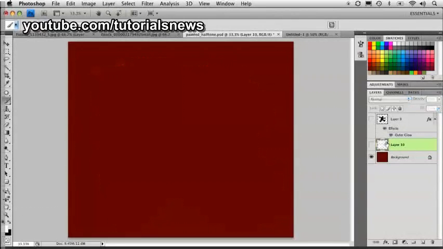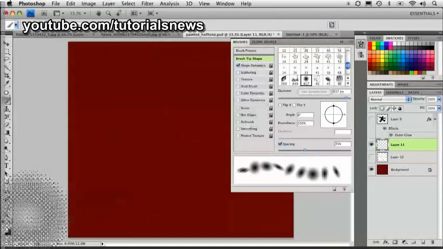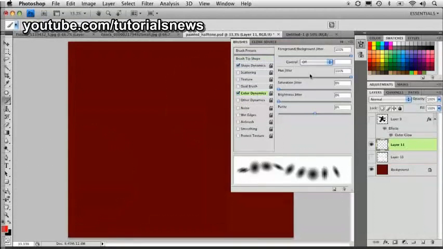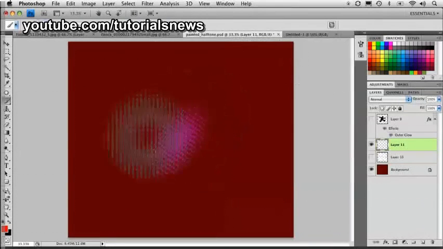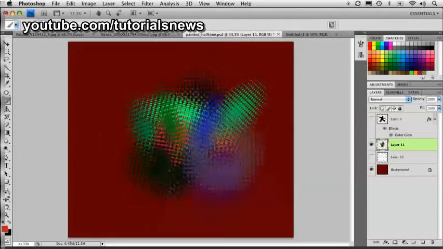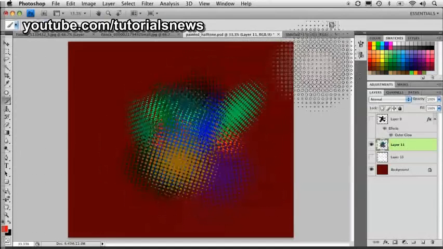Now, one other cool thing you can do with it, just real quick, I'm going to create a new blank layer. Let's go back into those brush options, and check this out. Let's actually get a color in here. I'm going to go to Color Dynamics, and I'm going to set the hue jitter all the way to 100% here. And watch what happens when I paint. It's going to toggle through all sorts of colors through the color wheel, just jittering all the colors. So you can create really funky backgrounds just by defining a halftone area as a brush, and then using this hue jitter to create really freaky background colors.